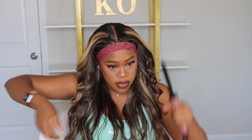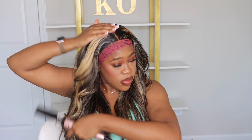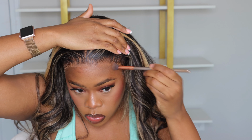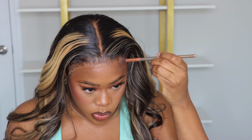So you guys can see how these curls came out really, really pretty. Honestly, that silky texture hair is just looking real healthy and real good. I love how the hairline is blending into my skin, and how thinned out it looks. Now I'm just going back in and I'm going to add some more little curls where some pieces might have fallen, so you guys can see what that looks like.